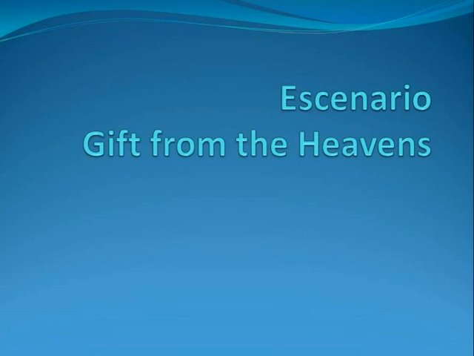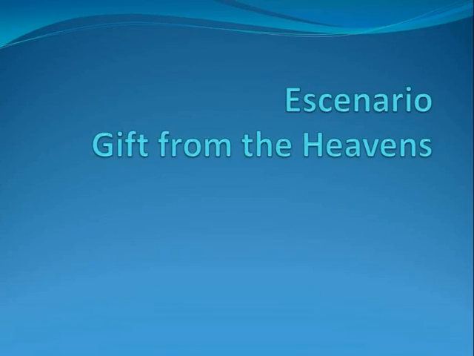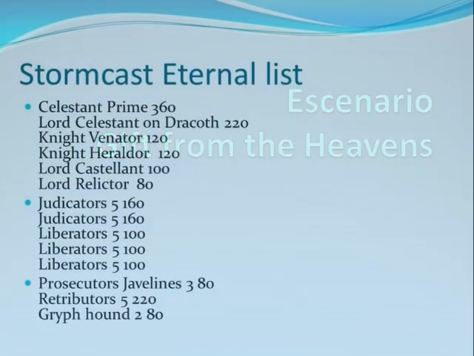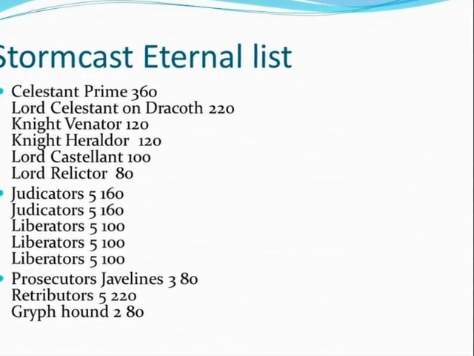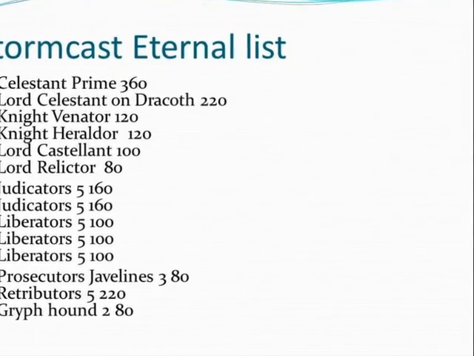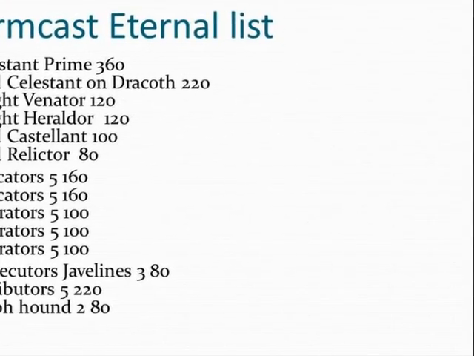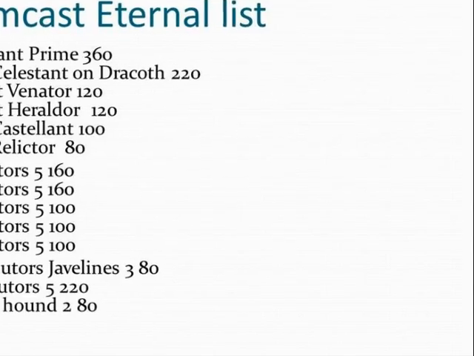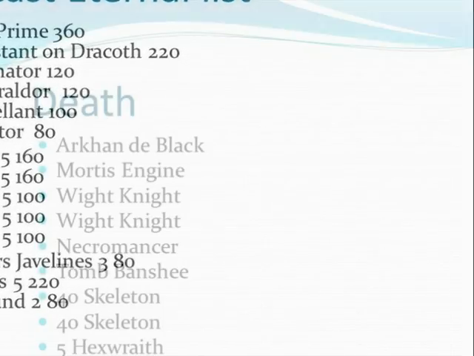So let's see how this goes. It's the first time I was playing this scenario. So my list, just as a reminder: Celestial Prime, Lord Celestian on Dracoth, Knight Venator, Knight Heraldor, Lord Castellan, Lord Relictor. Then 2 units of 5 Judicators, 3 units of 5 Liberators, Prosecutors with Javelins, Retributors, and Glyph Hound.